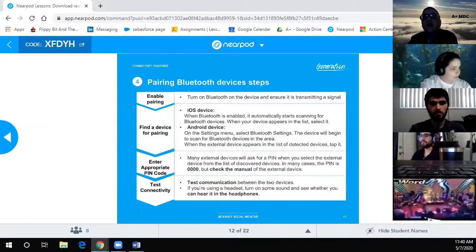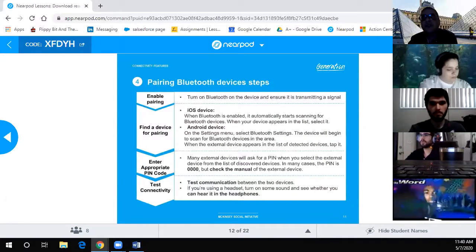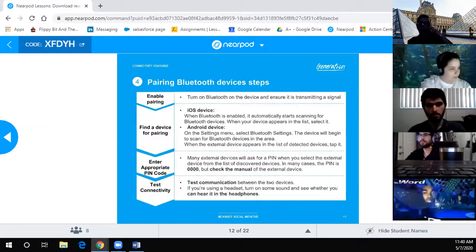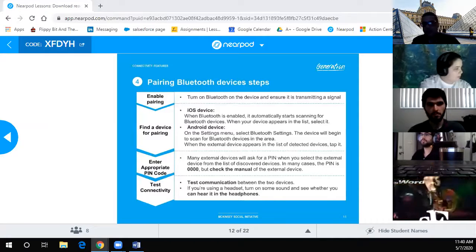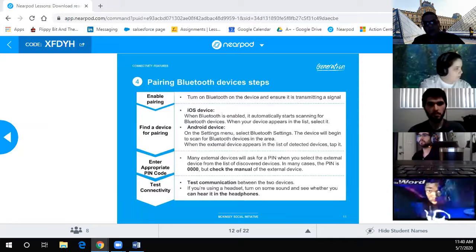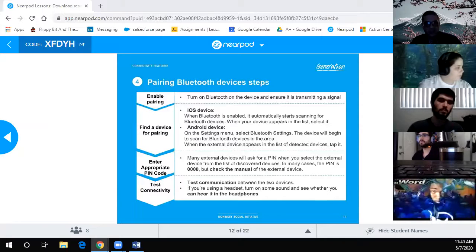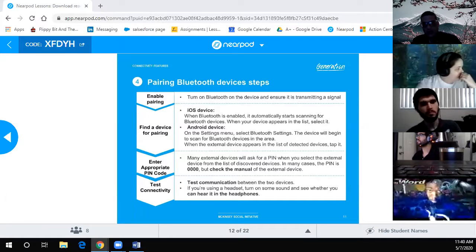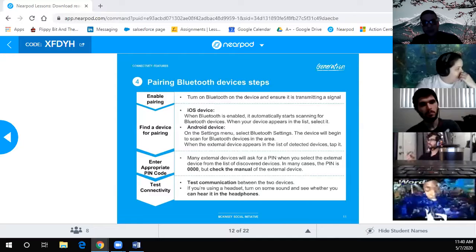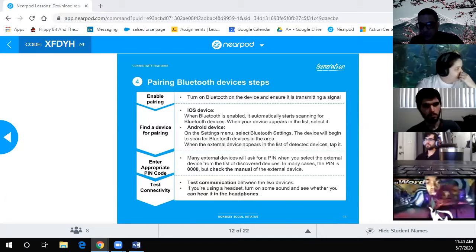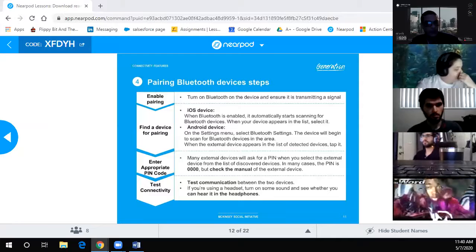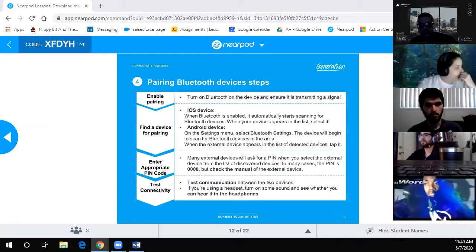Slide 12. In pairing itself, most of these devices have their own proprietary way. Some of them ask you to put in a password, so when you enable it, both devices have to have it on, and they'll both have to be able to see each other. At times, it will ask you for a PIN code. It may be as simple as 0000, or check the manual to make sure you know the code when you're connecting the devices.